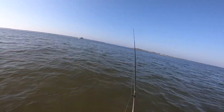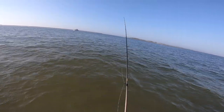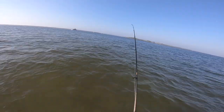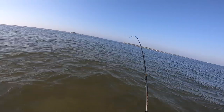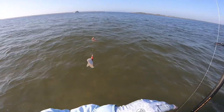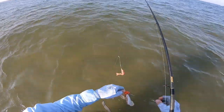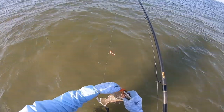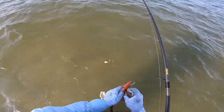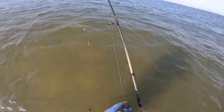So I've been on this spot now for about 20 minutes or so. I still do not have a fluke. Felt the tap there, was glad that the fish was on the other end, and it's just tiny. So I spent a little bit more time here and decided, all right, it looked good. For whatever reason, it's not producing. So I decided to go ahead and make a move.